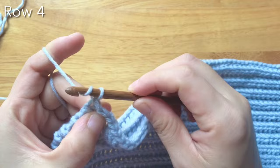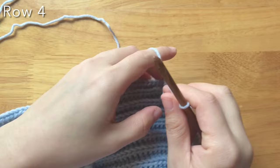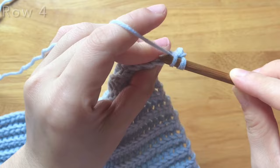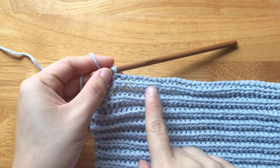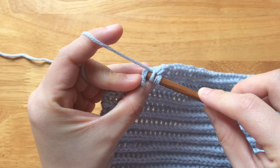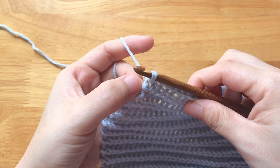To make row 4, chain 1, turn your work. Back loop yarn over slip stitch into the first stitch. Back loop yarn over slip stitch into each stitch until 2 stitches left. Yarn over slip stitch into the next stitch. Skip the last stitch. To make row 5, turn your work.